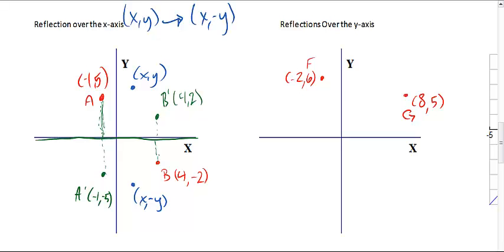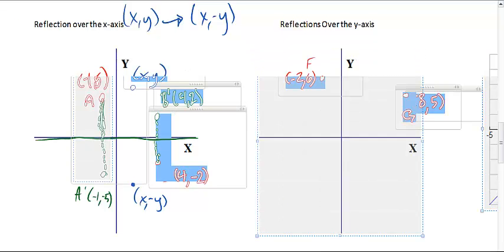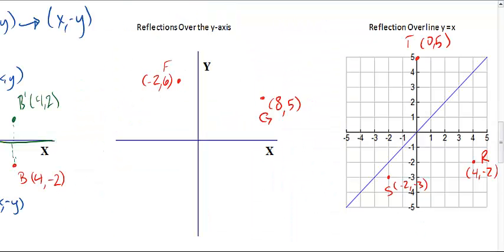If we're going to reflect across the y-axis, if I take a look here in this middle example with points F and G, a similar but different thing happens. If I'm reflecting over this y-axis, which is a vertical line, then obviously I'm going to need to travel horizontally. In this case, F is 2 units away, so F prime is going to be at (2, 6). G is 8 units away from the y-axis. So if I travel way out here 8 units, then I see that G prime is going to be at (-8, 5). So we notice a similar thing occurring here.